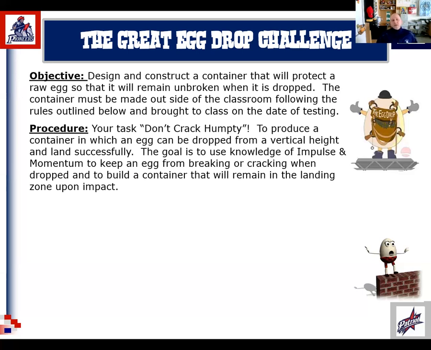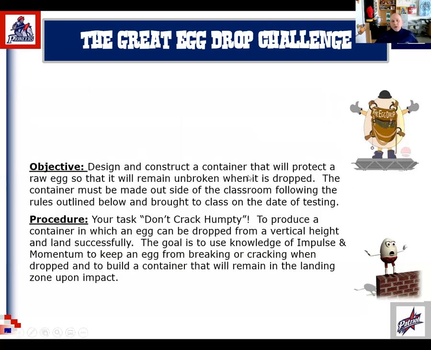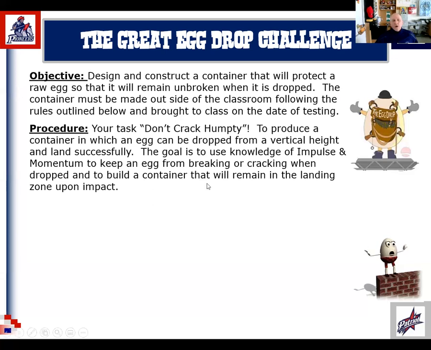And so the idea is you build your container so that when you drop it, it will fall, and when you open it up, the egg's still good. But the other part to this is usually what we do is we make a 1 meter by 1 meter box. I tape it out on the tile on the floor. And then when you drop it, you want it to hit there and stay there, right? So that your container absorbs that impact upon hitting the ground.